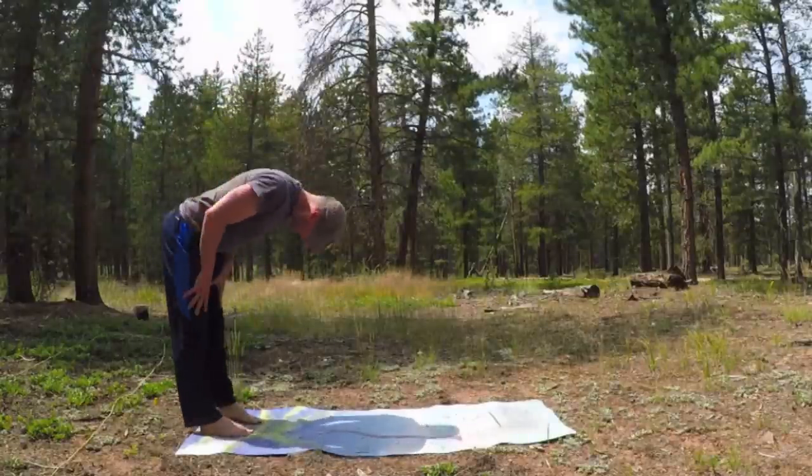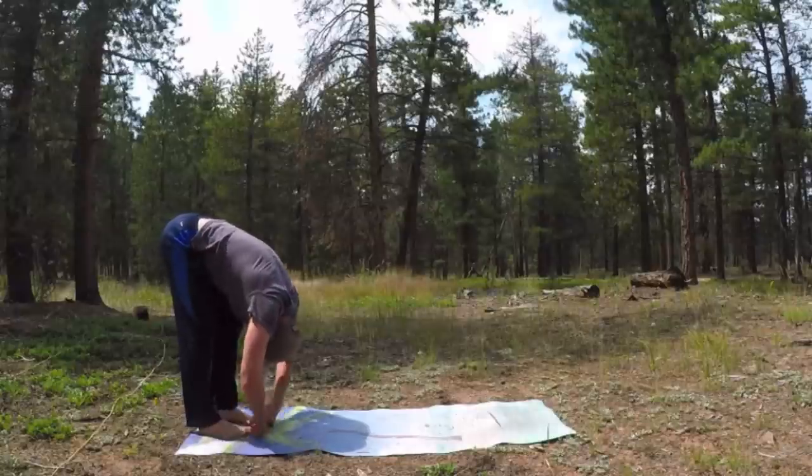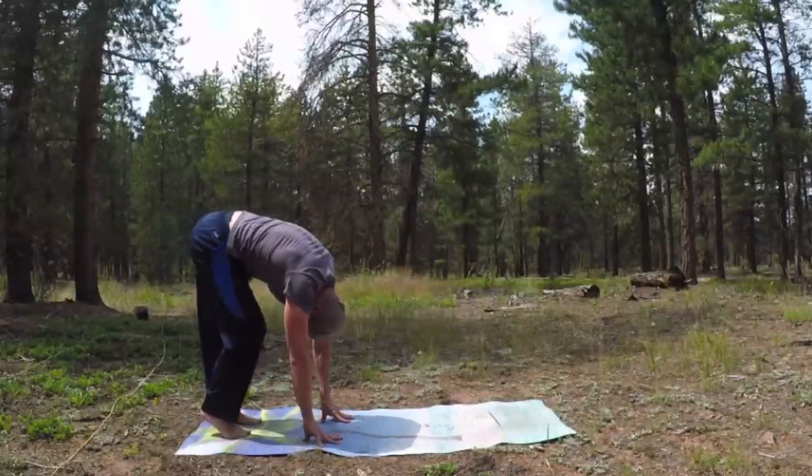Tuck the chin, diving down, forward fold. Get that rock out of there, let the spine release. Let's walk the legs a few times.